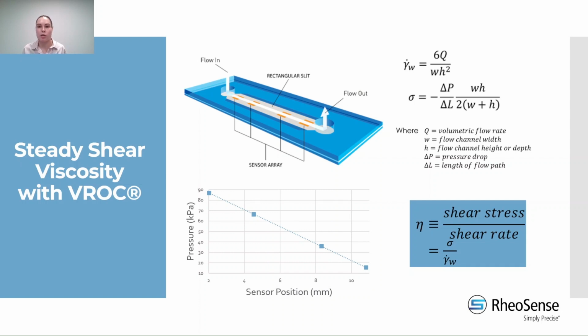our flow channel. With that information, we are able to calculate shear stress and shear rate, divide shear stress by shear rate, and you get dynamic viscosity. So that is how we are able to test your sample's rheological behavior. Now we're able to test at these really high rates, 100,000, 200,000, because of this microfluidic channel. We do not have to worry about things like turbulence.